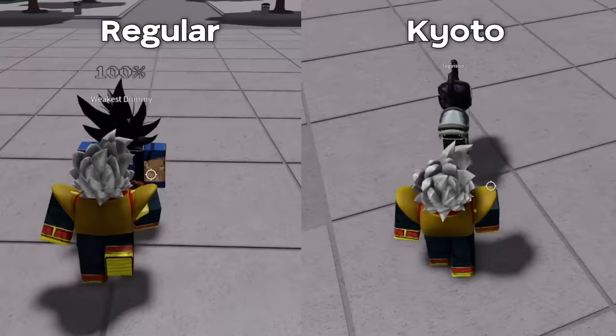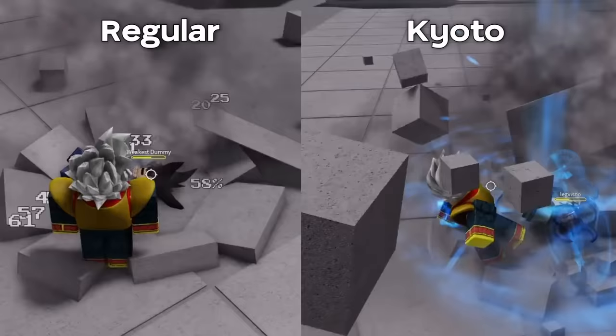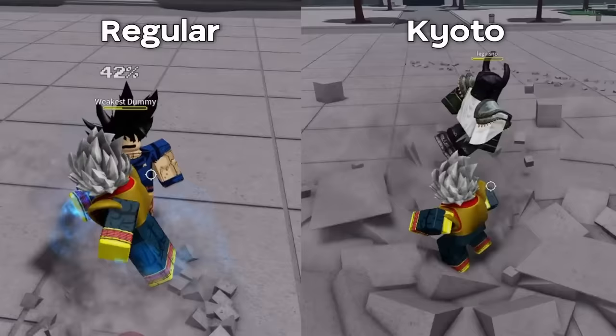Now that I've shown you the combo, we need to see if it's even worth using. I did a combo to try to get as much damage as possible using the Kyoto combo, then a regular Garo combo. Here's a side-by-side comparison.